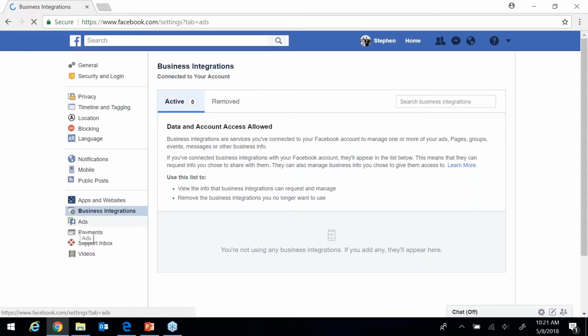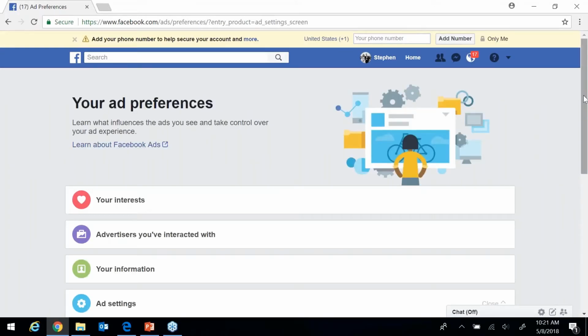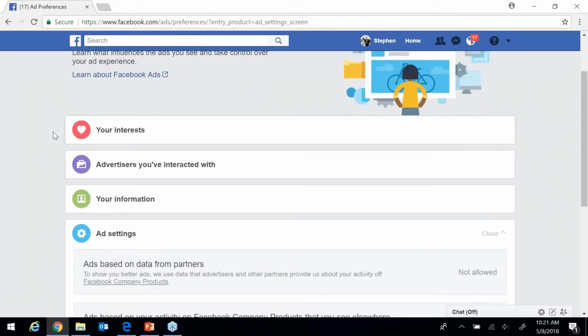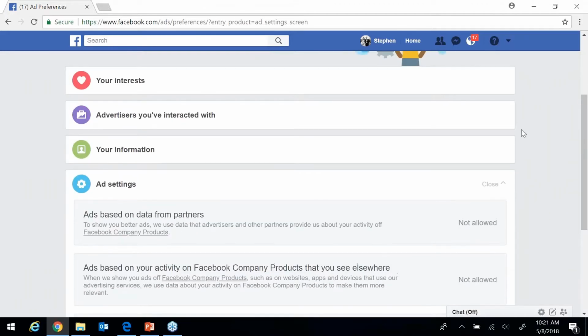The next one, as we come down this list, is for ads. When we look at ads, here are your ad preferences. Again, learn what influences the ads you see and take control over your ad experience. You can come in, highlight your interests, and look at advertisers you've interacted with. If you're clicking on a certain advertisement or link, they're tracking that, and you can see what data Facebook is collecting in regard to those advertisers, because they're going to store that and say, Stephen, we see that you were shopping a lot at Amazon Prime, so we're going to keep giving you Amazon-type things. Or if there's a particular brand of clothing that I like, they'll see that I'm interacting with that and build their algorithms. As everyone I'm sure is aware in 2018, you always seem to have the ad pop up of something that you were just looking at or surfing.